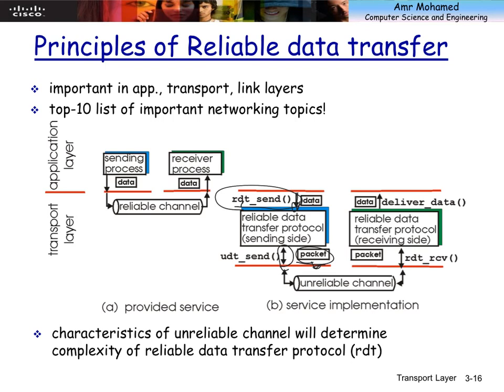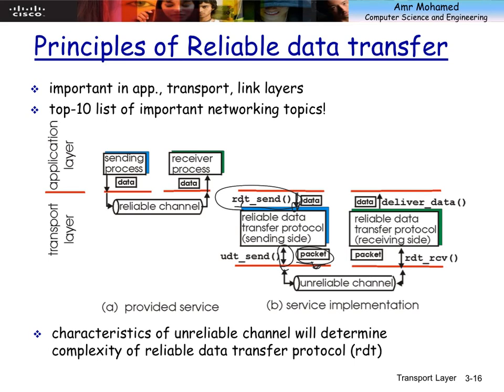So I'm trying to send one data per unit, but from the layer point of view, now I have to send and receive. Why? Because I have to send this data and receive the reply that it has arrived. Okay? So I always have to do that. This is the overhead that I have to incur when I talk about reliability now.